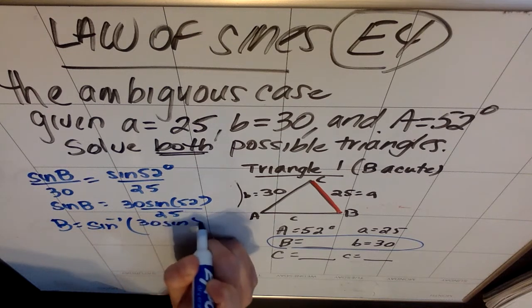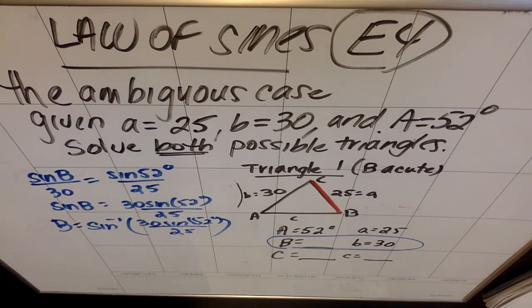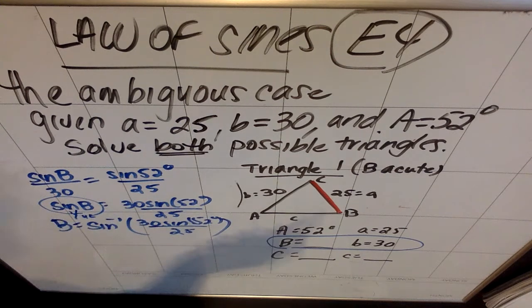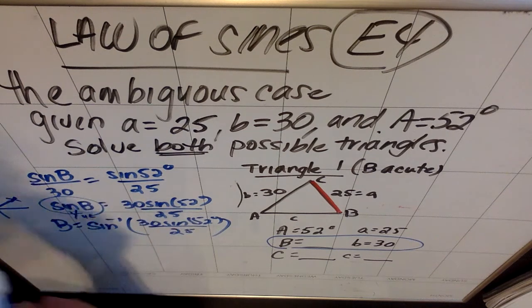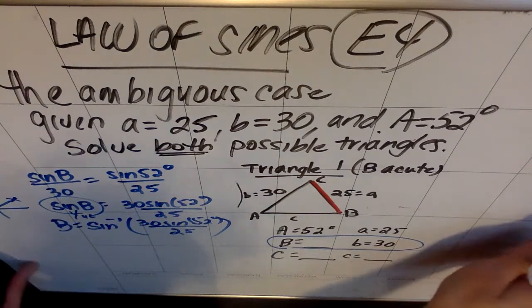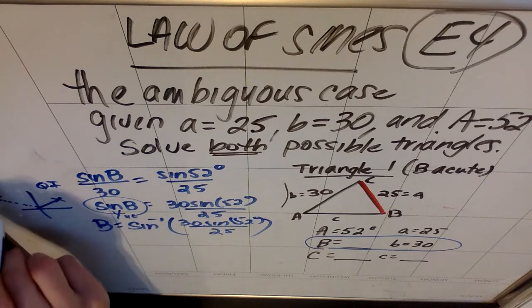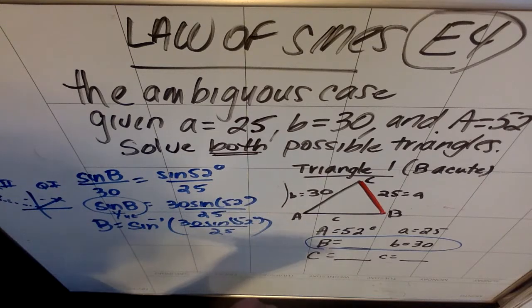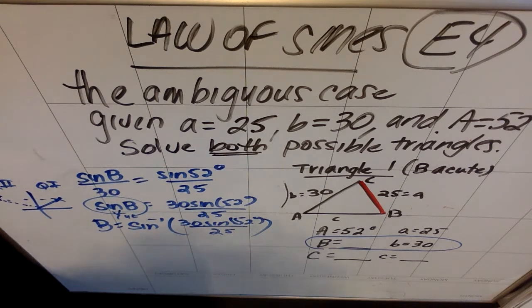Here's the part where you're able to solve this without drawing the second triangle if you so choose. When you picture an arc sine, remember that sine of an angle is the y on a unit circle. So whatever value you get in quadrant 1, which is going to be your acute angle, let's say you get an angle here, there is a matching value in quadrant 2. Here's quadrant 1 and here's quadrant 2. There's a matching value across the y-axis in quadrant 2 that has the same sine value. That's really the other version of B. We can find both versions of B right here, right now, without ever drawing the second diagram.